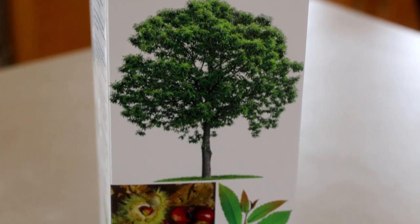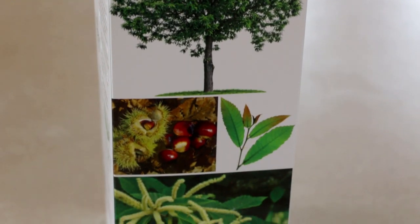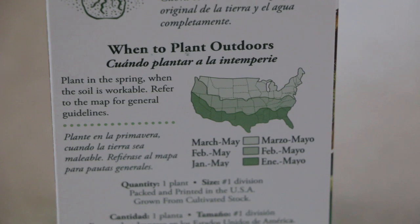We've got a lot of trees we're looking to start putting in place over the next several years. We stopped at the store on the way back from dropping my daughter off at our grandparents' house and I found a little chestnut tree. Apparently chestnut trees used to be a big primary food source for deer before chestnut blight came in out of Asia and pretty much destroyed most of the American chestnuts. Since then they've done a lot of cross breeding to make them resistant, so this is like a Chinese chestnut — it's supposed to be resistant to that chestnut blight.